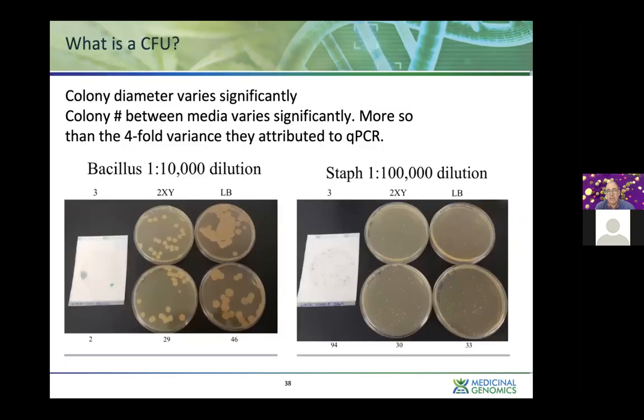The time matters. But if you grow them the same time and under the same temperature on 3 different medias, you get this picture. Here's bacillus, which was mentioned in the paper. Here's staph. If you grow them in LB versus 2XYT versus 3M, here 3M gives you 3-fold more colonies than LB and 2XYT. You move to bacillus and suddenly the colonies are enormous, and you get almost no colonies on 3M, and you get almost 20-fold more on LB, or 10-fold more, 10 to 30-fold more on 2XYT.